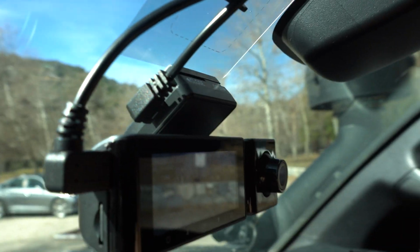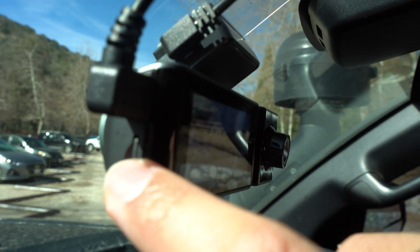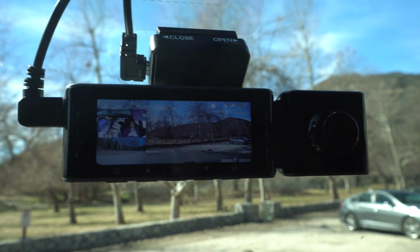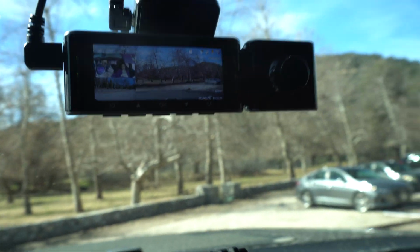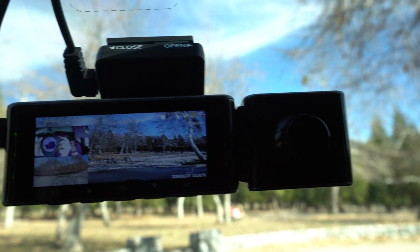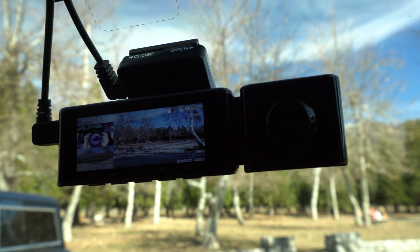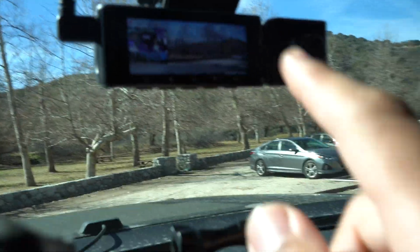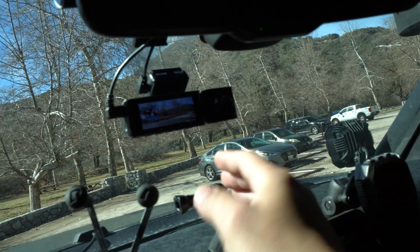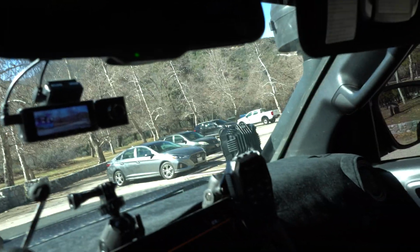One thing I did want to let you guys know is it also comes with a memory card provided, so you don't have to worry about buying your own. And as you can see, it does also still have a screen. And the cool thing about this one, it's a split 3 screen. So it's going to be one for the front camera, one for the rear camera, and the inside camera. So if you do Uber or anything like that, it is going to be a good camera to get because it'll record you and your passengers inside.